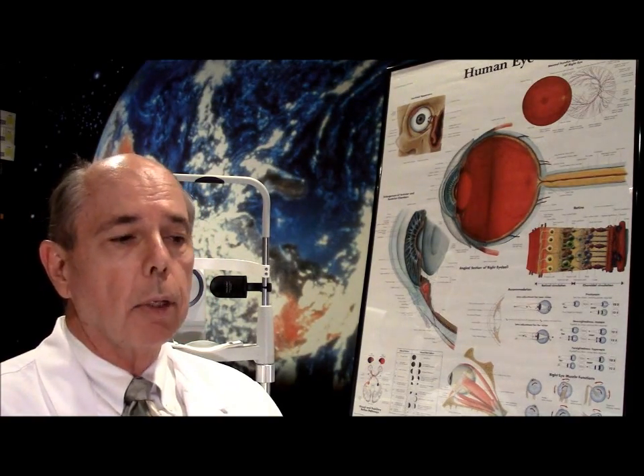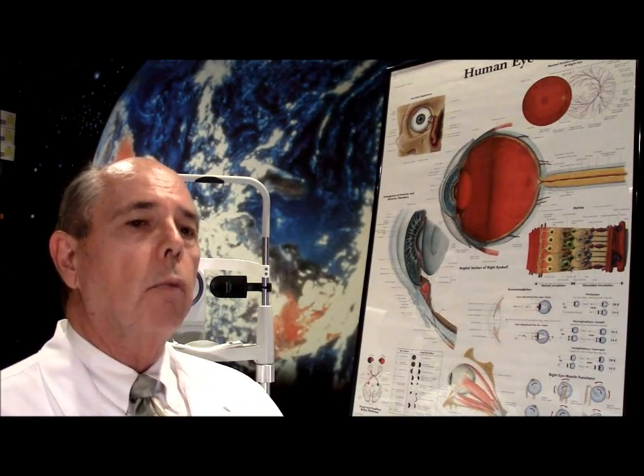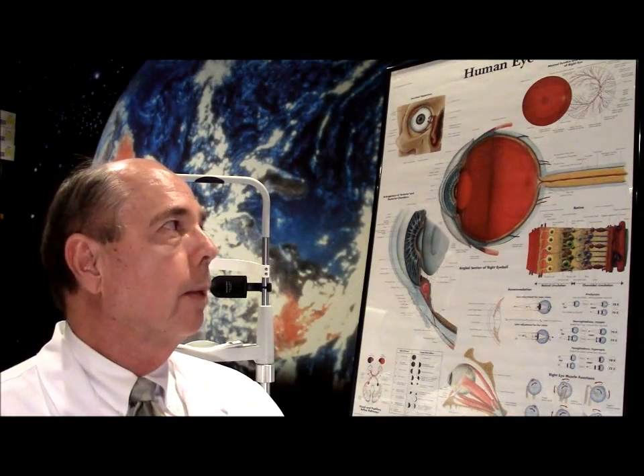On a rare occasion, elevated intraocular pressure has been associated with central vein occlusions. Since the pressure in the eye is elevated, the vein and blood circulation has trouble going through the eye. There was a famous case in which Kirby Puckett, a Hall of Fame baseball player, had glaucoma with pressures in the 30s and was not aware of it. He suddenly lost vision in one eye, ending his baseball career because he went blind in that eye — he had a central retinal vein occlusion related to elevated eye pressure.